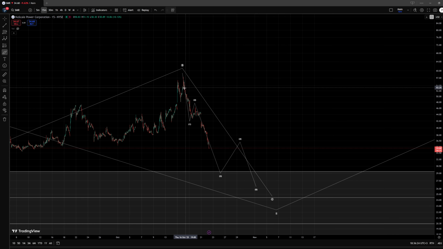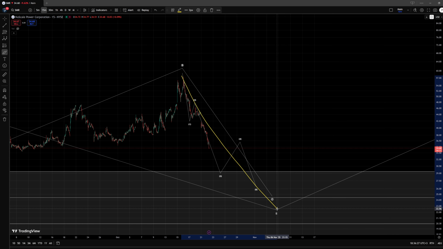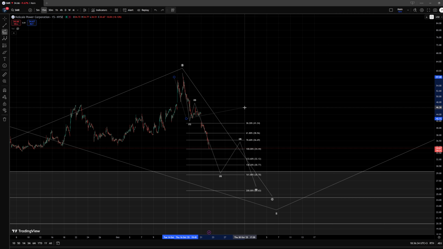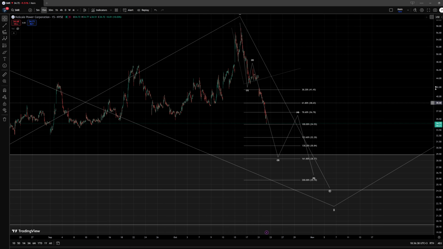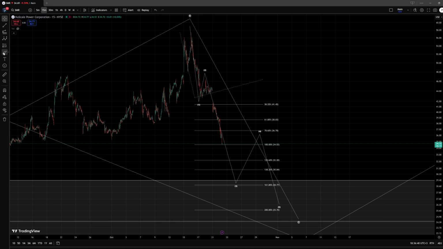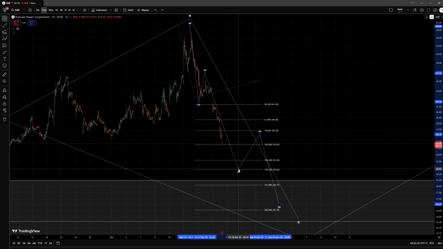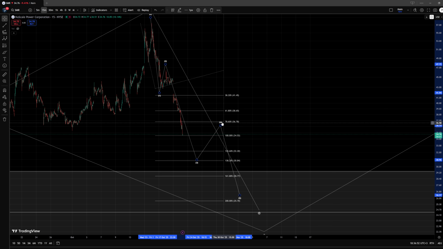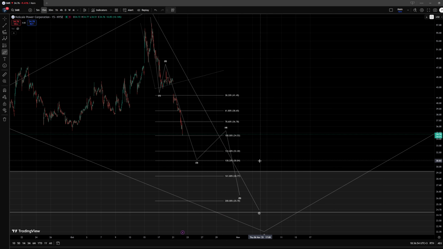Now, if this really is developing to the downside in a wave C and in this idea of an impulse that we are tracking here, an ideal target that I would be looking for wave 3 to the downside would be the 138.2% extension. That would be the $30.8 level. Okay, this would be the ideal target for wave 3. But keep in mind, it doesn't need to get there, and it certainly doesn't need to stop there. Now, if it doesn't actually get there, I would find other counts probably more likely. But yeah, a third wave could still work out.